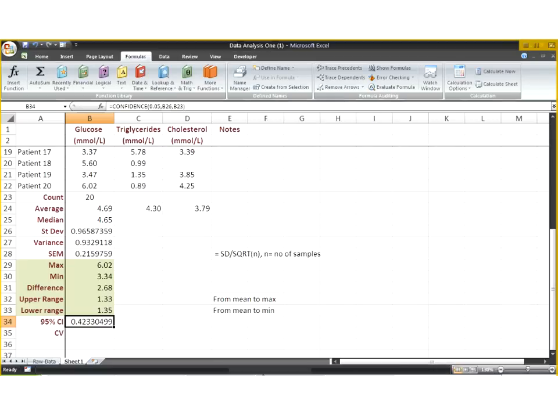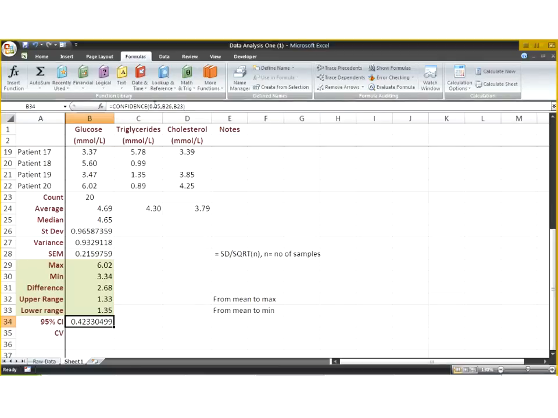Okay, and then we get our confidence interval based on that result. So, because we were looking for a 95% confidence interval, we put in an alpha of 0.05. Okay, if you wanted a 99%, you'd put in 0.01.